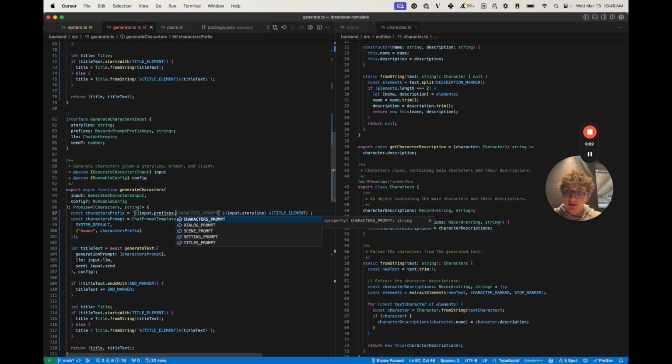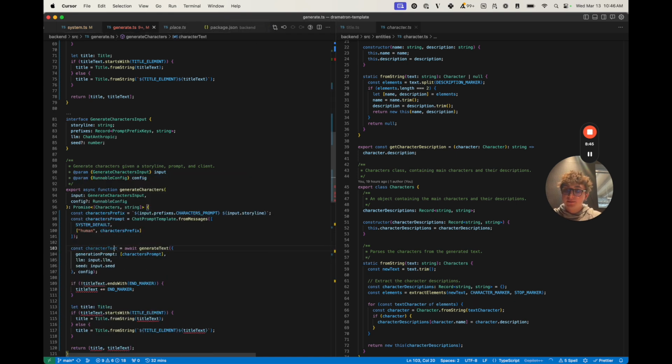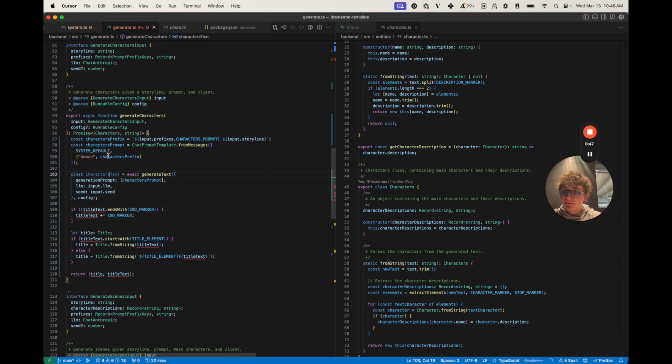Obviously we don't want the title prompt, we want the character prompt. Still want the storyline, you can see here, but it's not title, so we can get rid of that title element. And then we're passing our prompt to generate text, passing other fields in, getting back the const character text, make that plural.